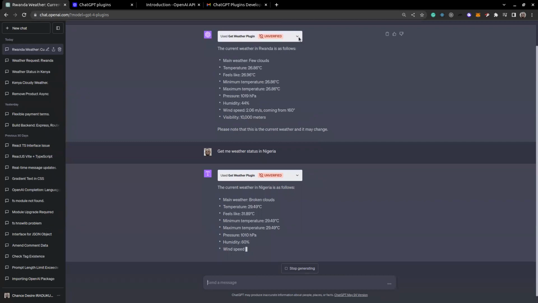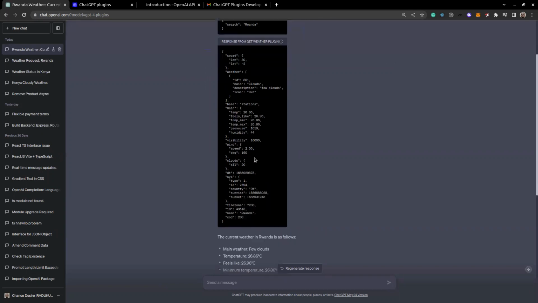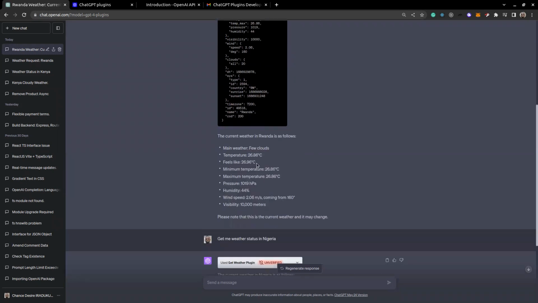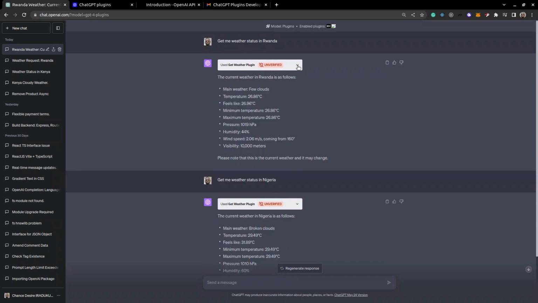So what it does is call the API to give the country, then this will be retrieved from the endpoint. Then by structuring this kind of output, I will show you this is implemented in the OpenAI specification, which you can call OpenAPI. I'm going to explain that. All right. So basically that is how the app works.